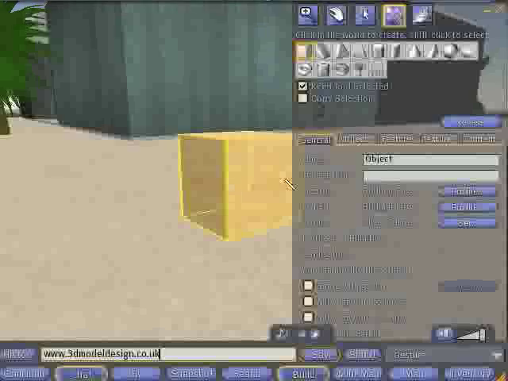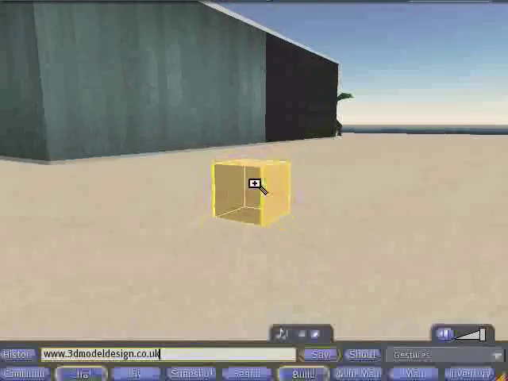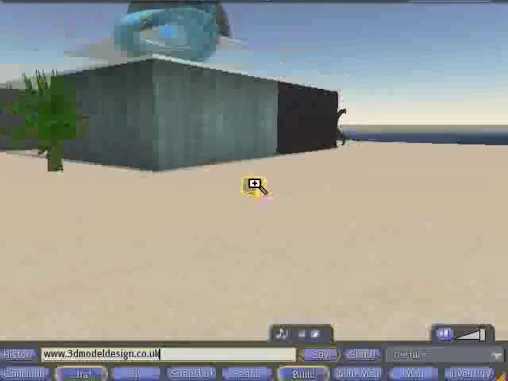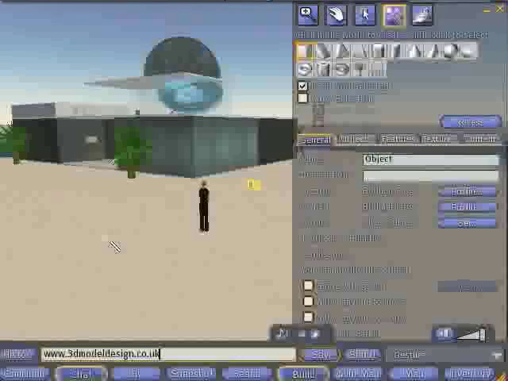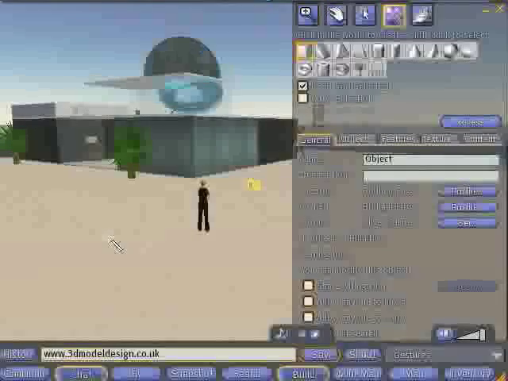Okay, so first of all, if this is one prim, how many prims can you use in Second Life? Well, not very many. When you buy or rent land, you have a limit or a restriction, as Linden Lab have put into place, as to how many prims you can use.